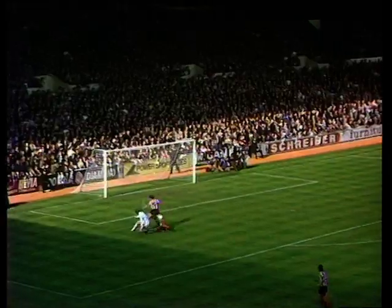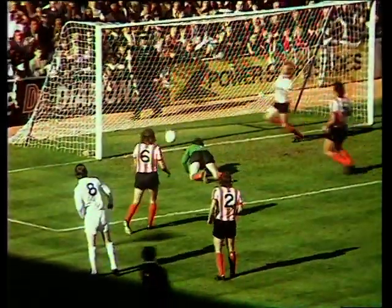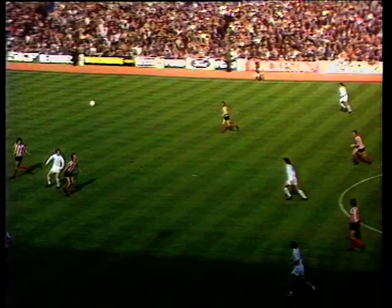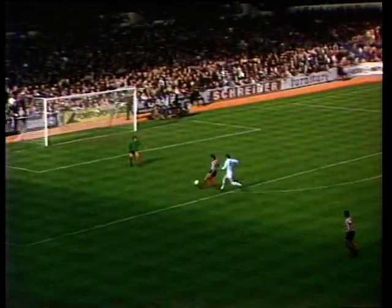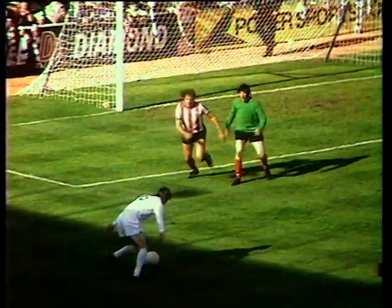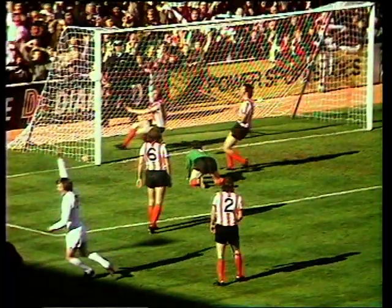Putting Franks under pressure, and Clark can get it. Clark has got it. It's over the line. What a weird goal. What a fantastic mix-up. Really, did you ever see anything so weird and wonderful in your life? Eddie Cahoon's back pass. Colin Franks and Jim Brown got mixed up. Alan Clark's shot deflected, and Jim Brown unable to stop it from crawling over the line.